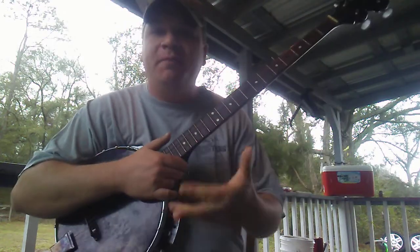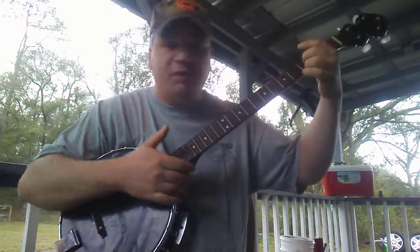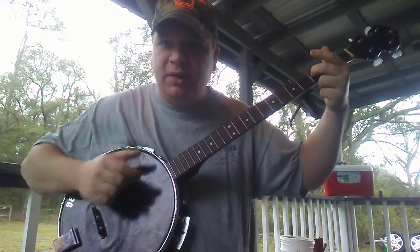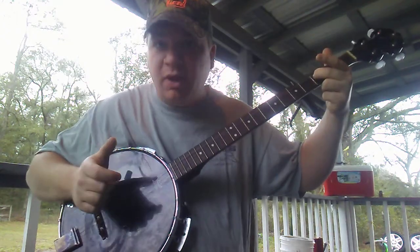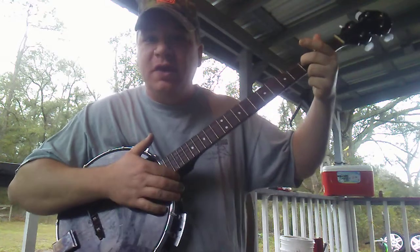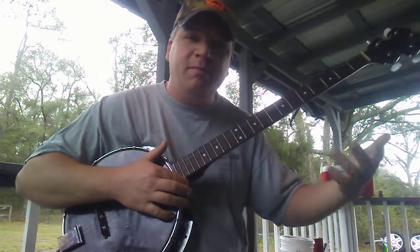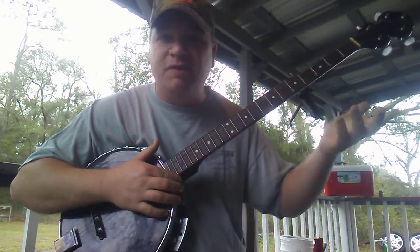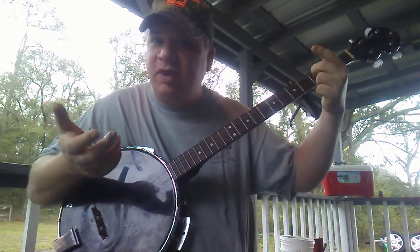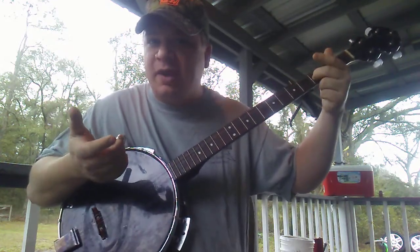So when you do a hammer-on, all I'm doing is hitting the string with enough pressure to get a note and hold it. Now, I'm not hitting it with so much force that I'm trying to beat the fretboard to death, break a string, or, you know, hurt your finger. You're just hitting it. Just enough force. Just practice that for a second.